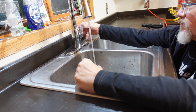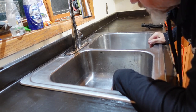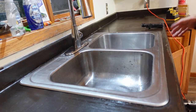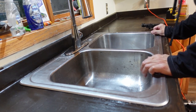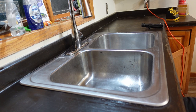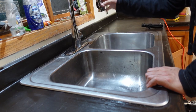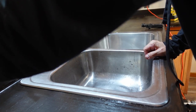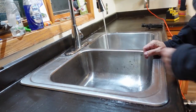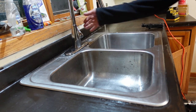At least about even between hot and cold, but everything is working. There are no leaks. Now I suppose I should check and make sure that the disposal works. Sounds like a disposal working. All right.